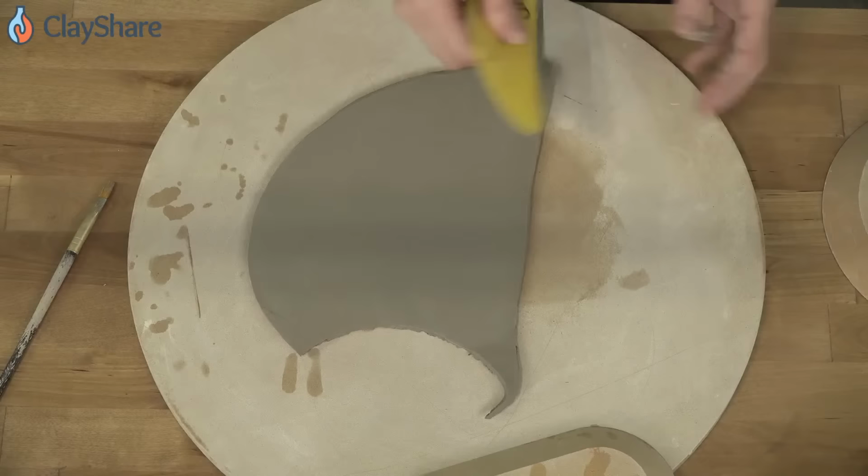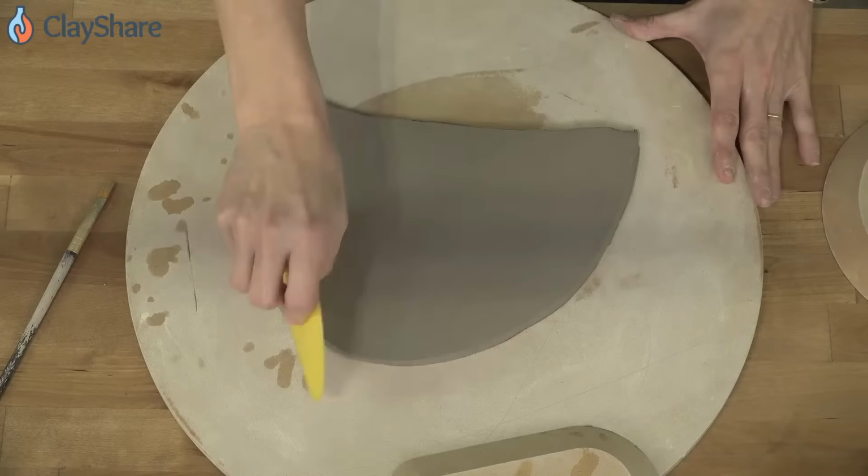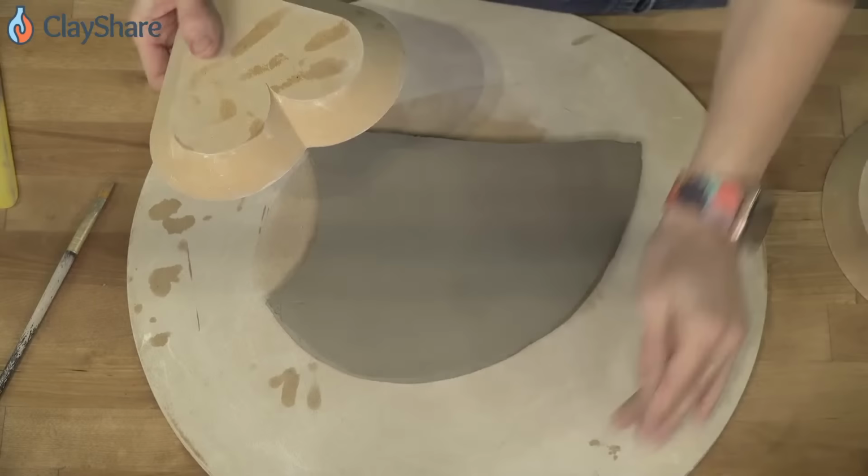So when we smooth out the clay, we are compressing it, which is nice, helps prevent warping. But we're also stretching it a little bit. So if your clay is just a tiny, tiny bit too small, this will get you the extra little bit you need to get there. So yeah, we got enough.